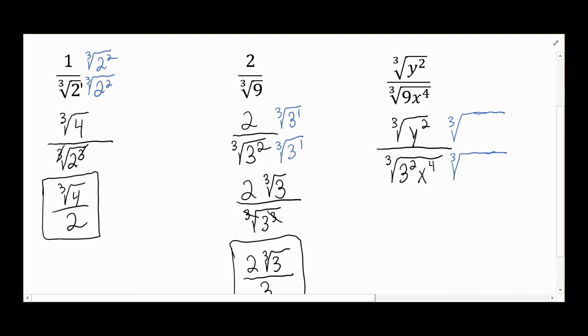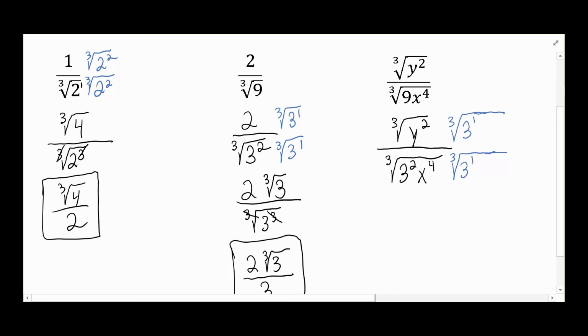Now as I go through my 3 questions, I need to rationalize for both the 3's and the x's. And I'm just going to treat them separate. I'm going to start off with just looking at the 3's. Just looking at the 3's, how many do I have? I have 2 of them. How many do I want to have? I want to have 3 of them. So how many more do I need? I need 1 more.